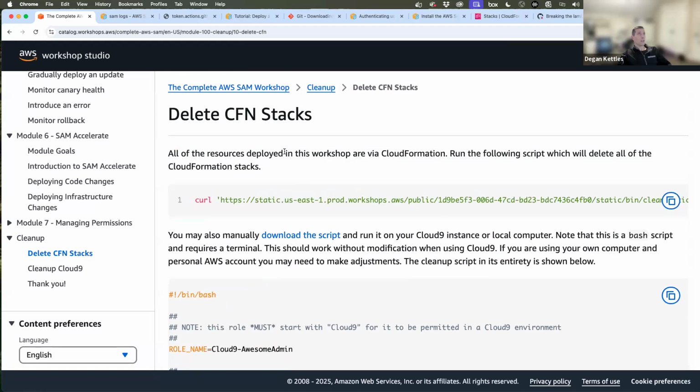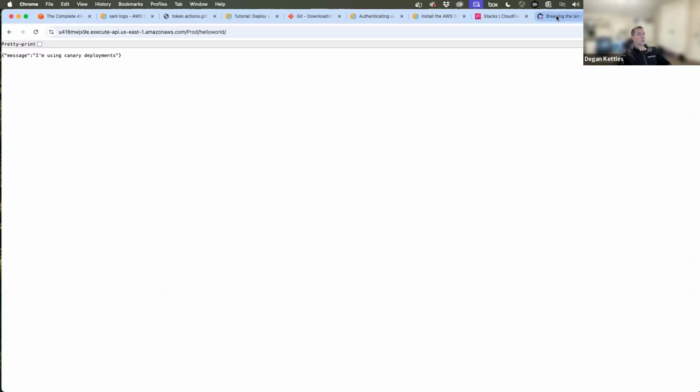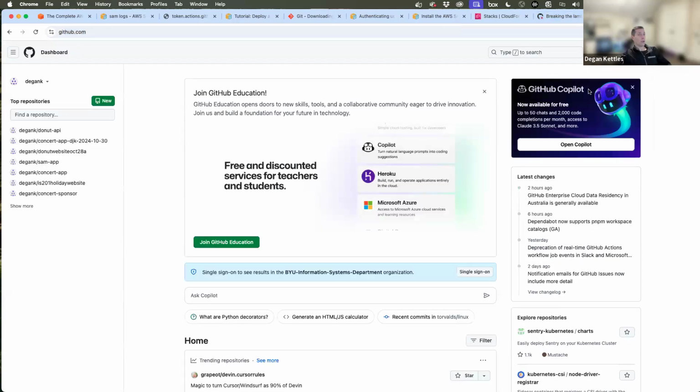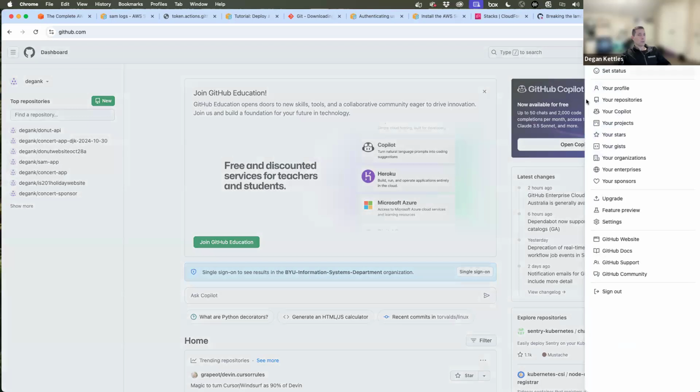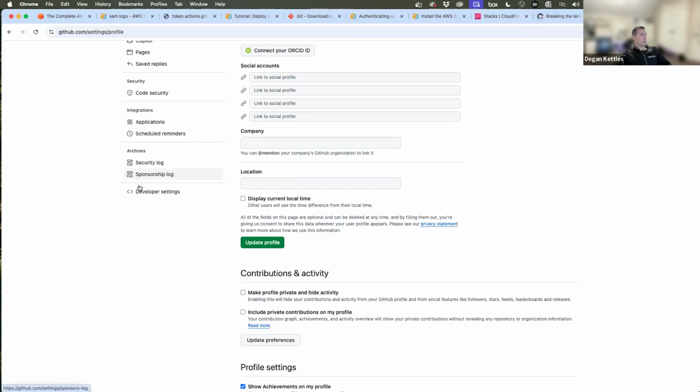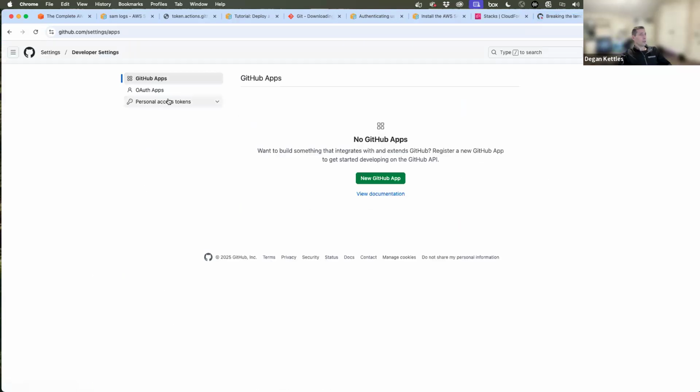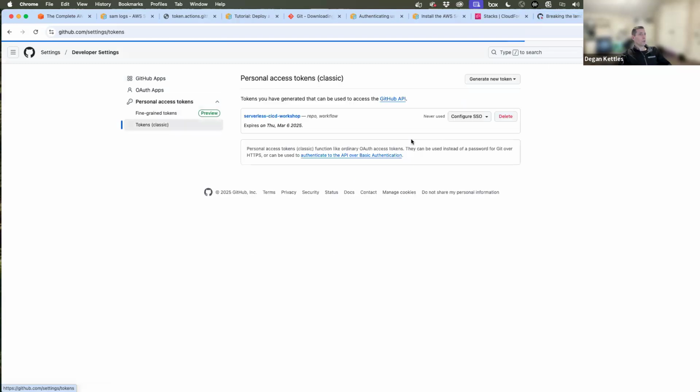I want to fix a couple of other things while I'm at it. I was working in GitHub, so let's go ahead and just destroy the token that I was working with. I'm going to go down here because I showed it for the whole world to see, and go under developer settings and personal access token.